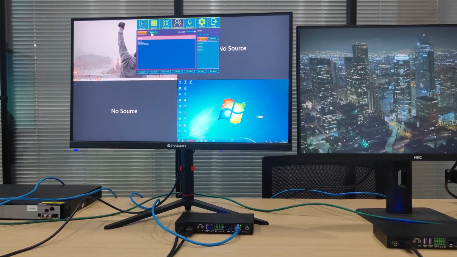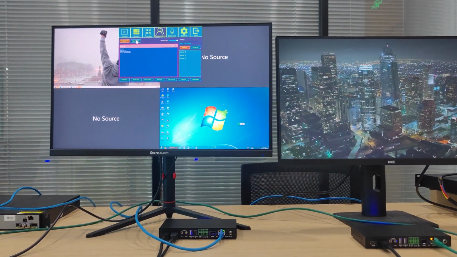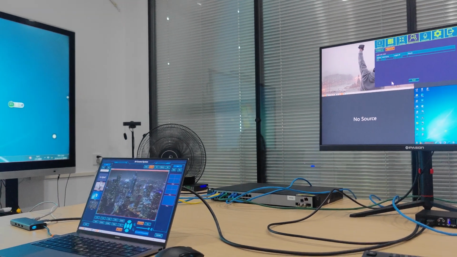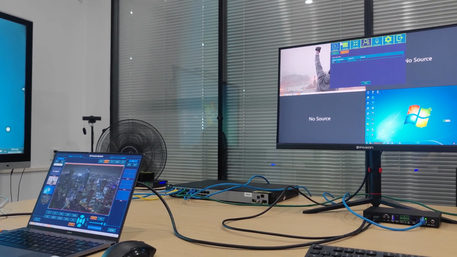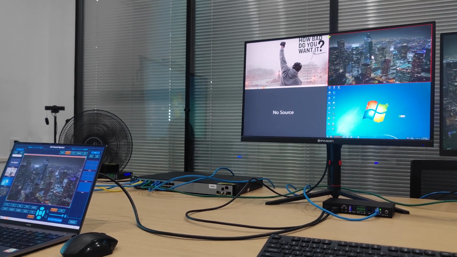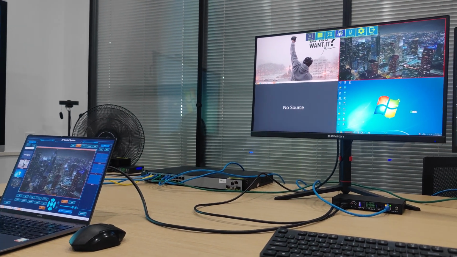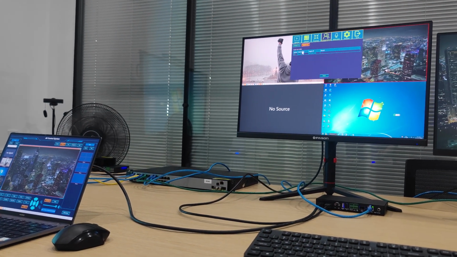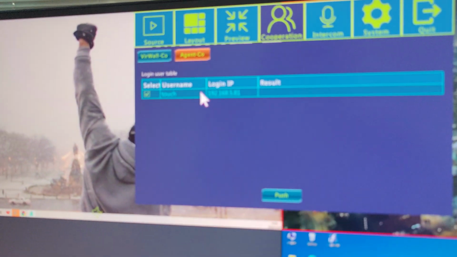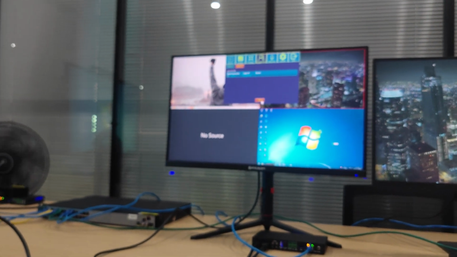And the other option, which we showed before, is you can control the video wall. And what you can also do is push the content to another workstation. Like right now, let's say we have the Apple TV here. We want to push the Apple TV to that TV at that workstation, right? Go to the cooperation, agent, choose the touch agent here. Okay, this is the touch agent, right? The workstation. So we choose this one. We just have a push button here.